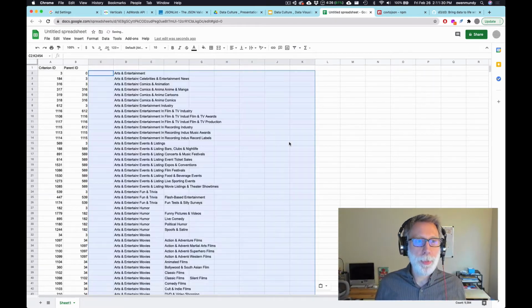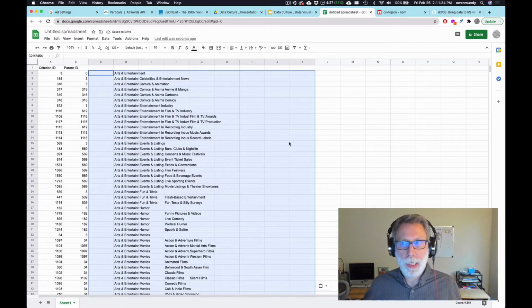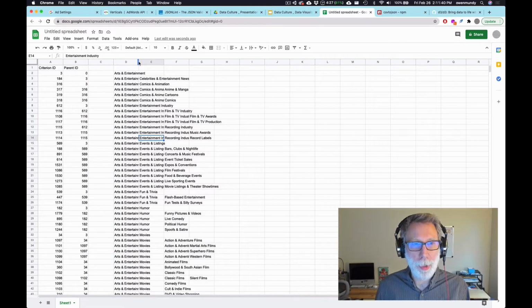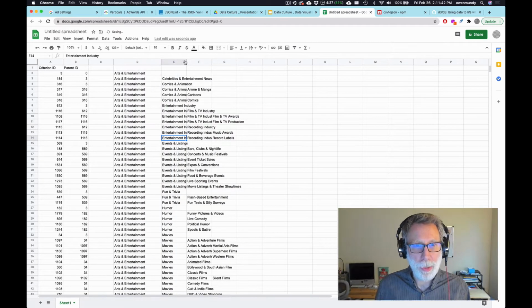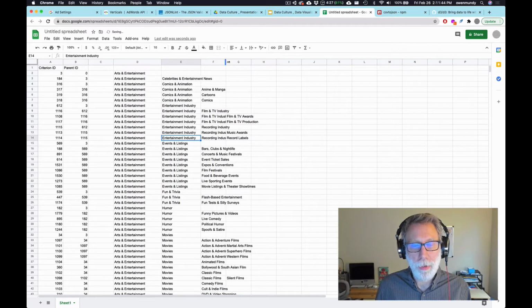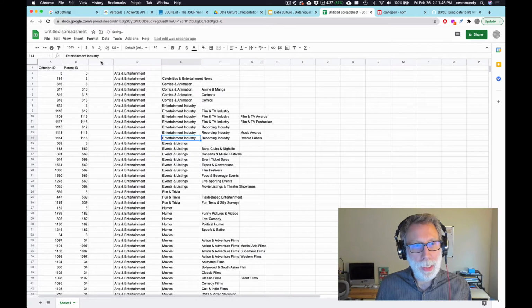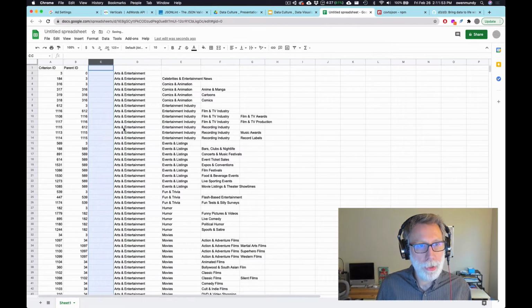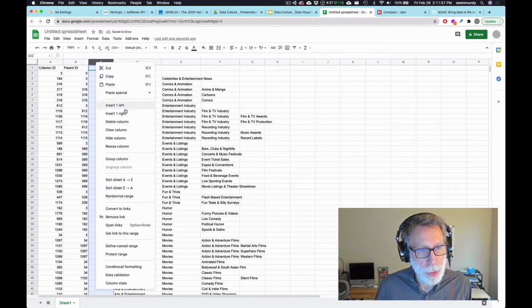When I do, because it's now tab separated data, the pasting function in the spreadsheet recognizes that these are separate columns, and so I actually have all of the correct tiers. So I'm going to remove that first column, which was created by the first replacement, and I'm going to, did I do that right?